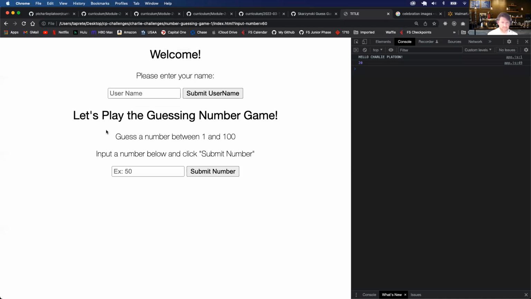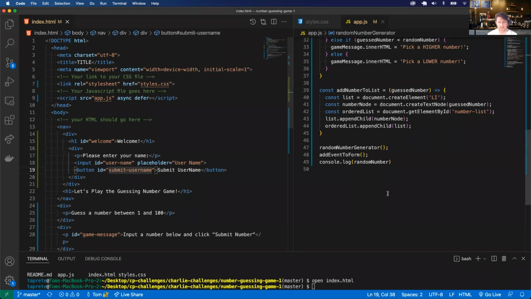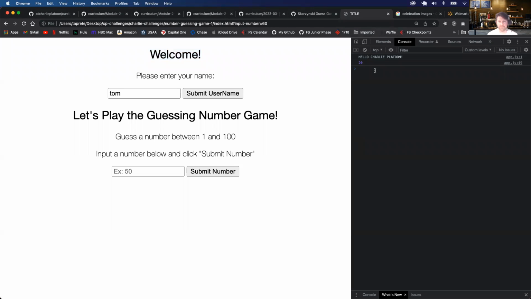So if I come back here, it says welcome, please enter your name. And when I type Tom and click submit, I want it to update here to say welcome Tom. And then I also want it to remove this field. And then every time I come back here, I want it to say welcome Tom. I can close out this tab, and I'll come back. It'll always say welcome Tom. So there's a couple ways we can do that.